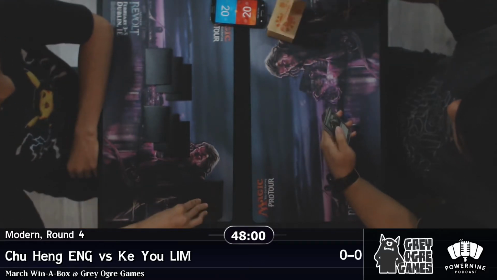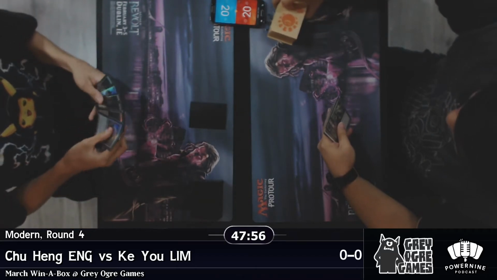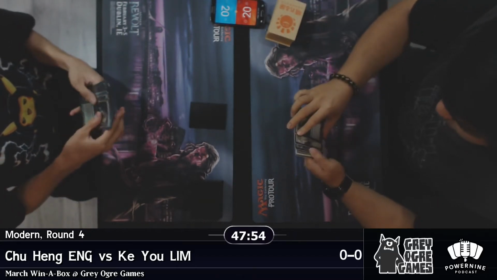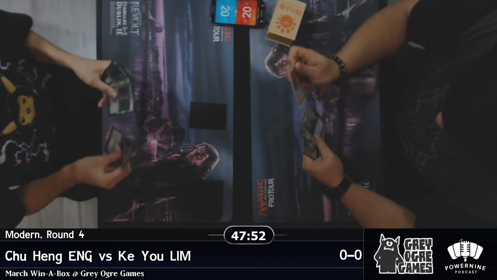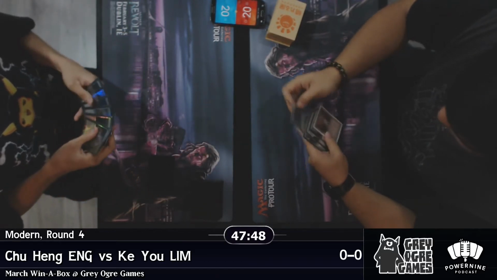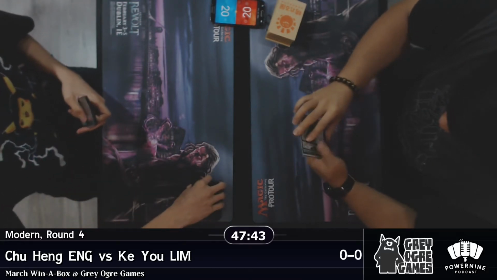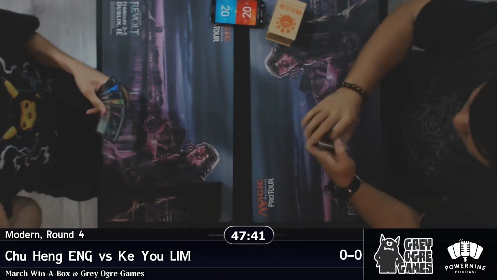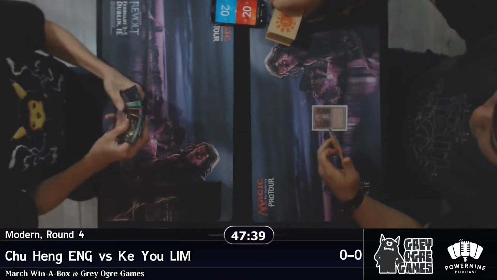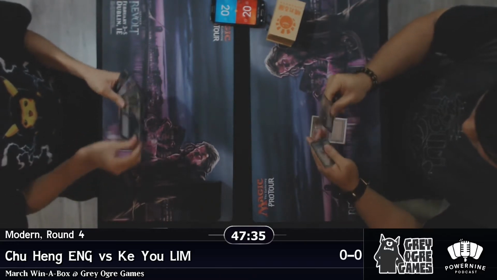Both players are going to scry. He has the Sylvan Scrying in his hand, so he'll be able to cast stuff. And it looks like Keryu put it to the bottom. Chu Heng here has the decision: do I put it on top or on the bottom? Puts it on the top. Turn 1, Tron land, pass turn. There's a tower. Yep, Urza's Tower.